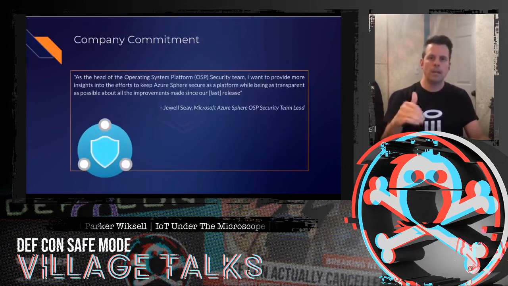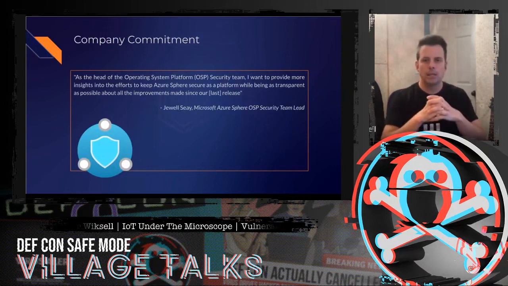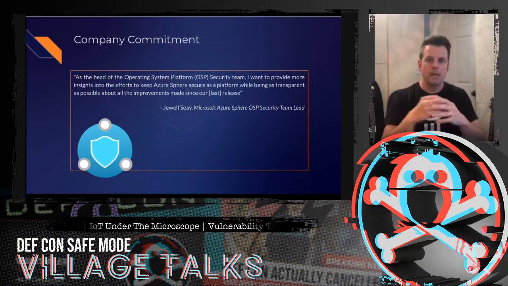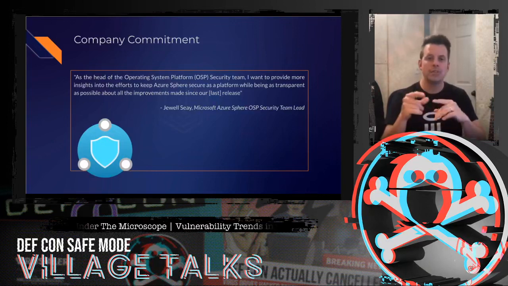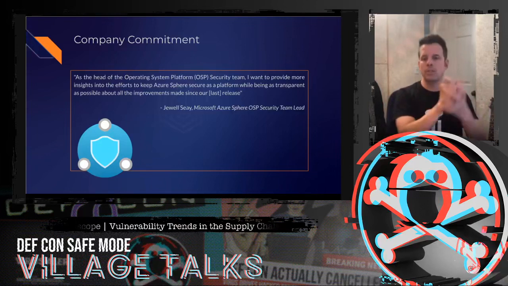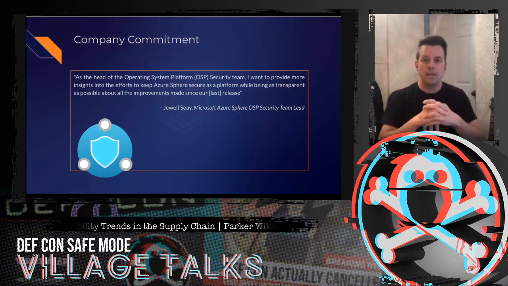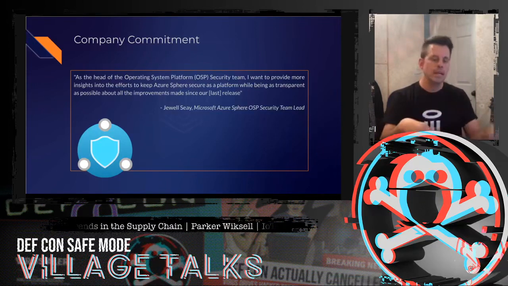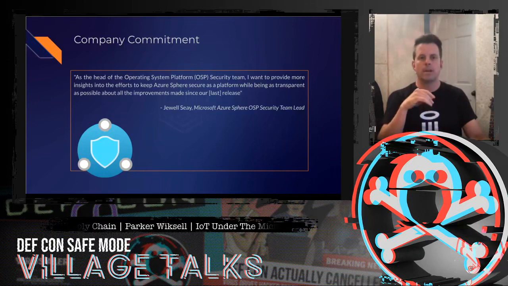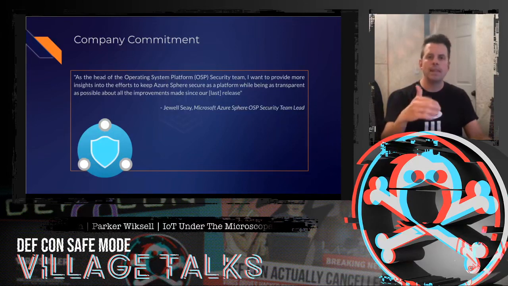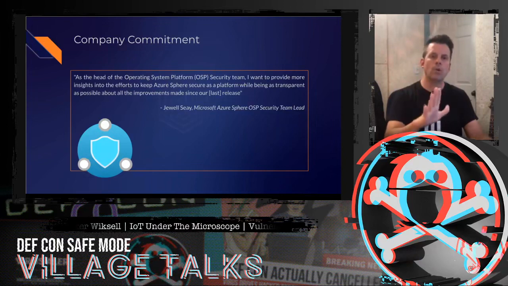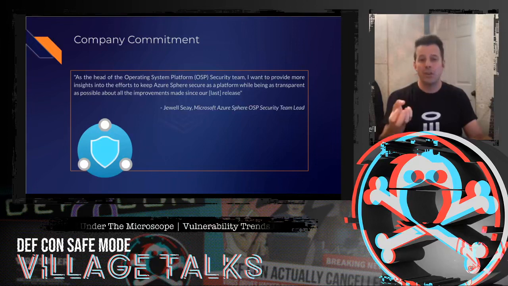Right. So let's shift away. One thing I'd like to mention about company commitment is I just read Microsoft has a product, Azure Sphere, that they're developing that's a secure IoT chip. And it's one way of approaching it: let's control the ecosystem from the beginning and secure it down. And they've made commitments to the software bill of materials. So it would be nice if more companies could control their environment, such as Microsoft has the luxury to do. And I think these kinds of commitments are going to be our way forward, following practices like this, generating our own software bill of materials, taking a hard look at what's running on that.